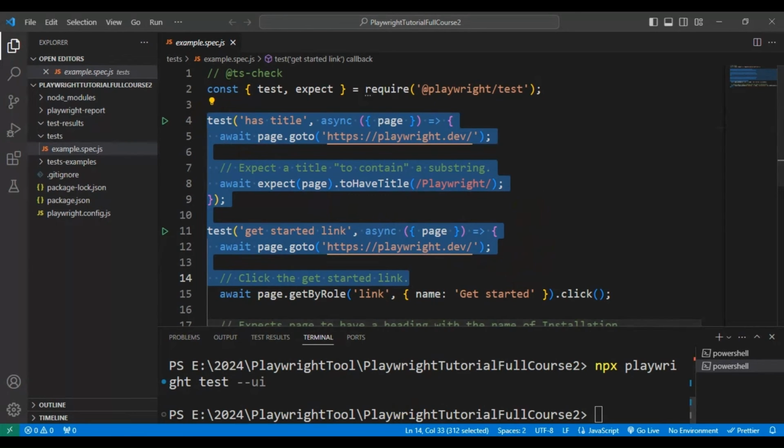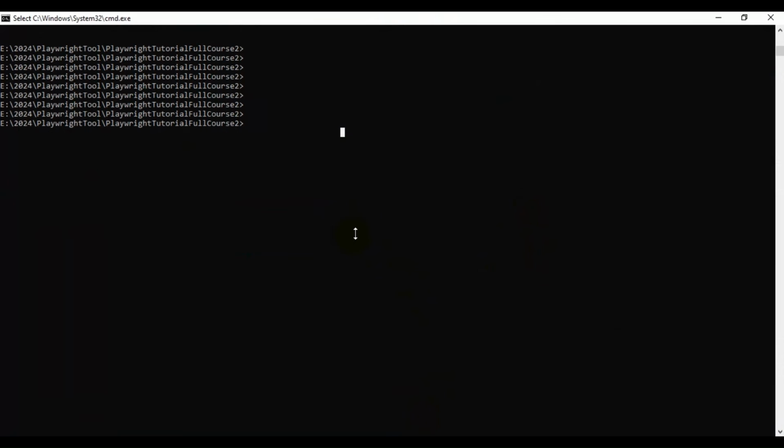I'm going to the command prompt now. Now we will see how to execute Playwright tests in headed mode. Simply enter npx playwright test, and then type two hyphens and then headed.